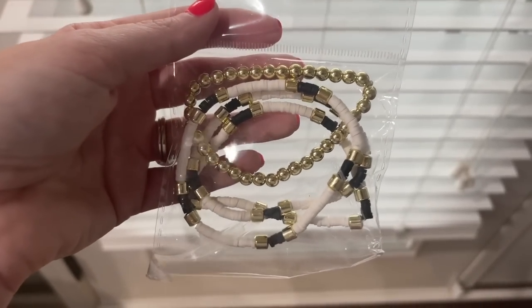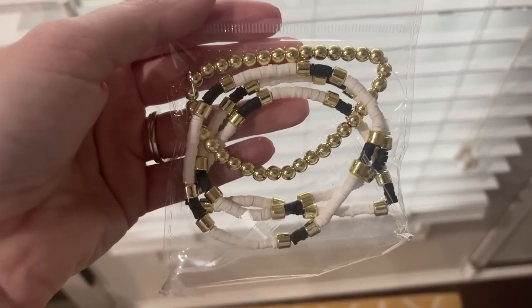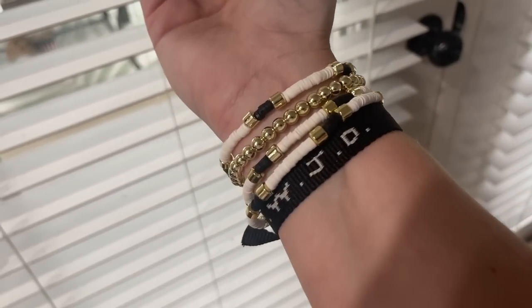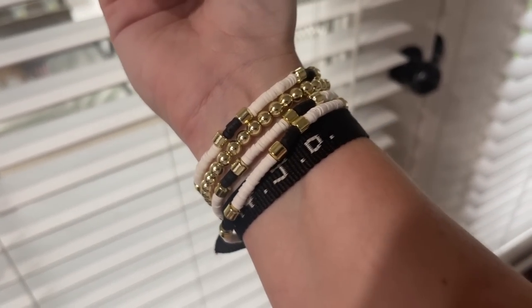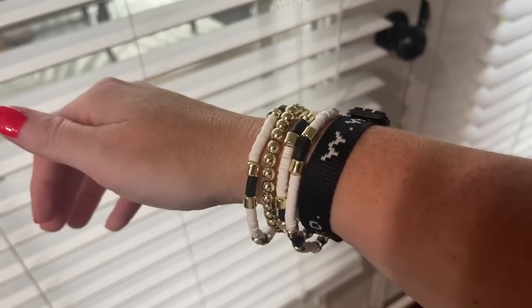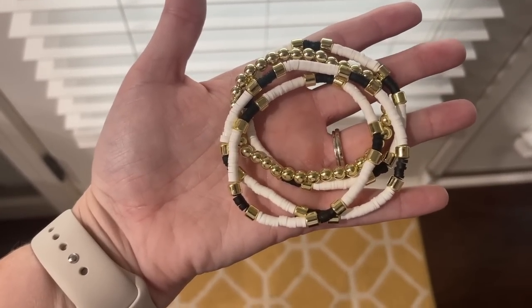I also got these really cute earrings. I didn't know if I was going to like them, but once I get my chokers on I think they're going to match really well — very cute and affordable. I also got this bracelet set. I'm not sure if I'll keep it because I feel like I might find it cheaper somewhere else. Actually trying it on — it's not bad. I think it would go really well in the fall. I'm more of a silver jewelry girl but I really like this one. The set is really pretty and they had lots of other color sets to choose from.